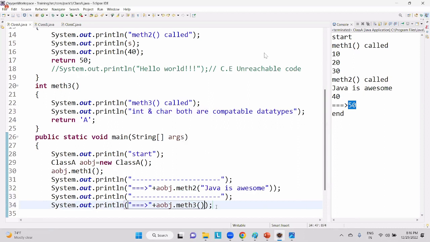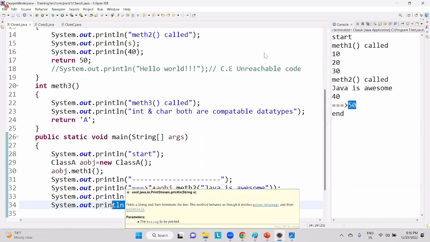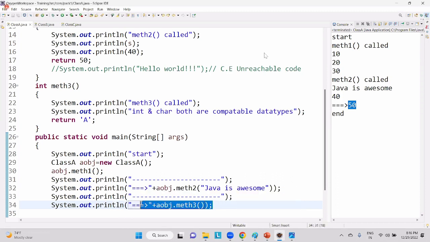Now tell me what is my output here? What is my output here? A or 65? We will be getting here our output as 65.